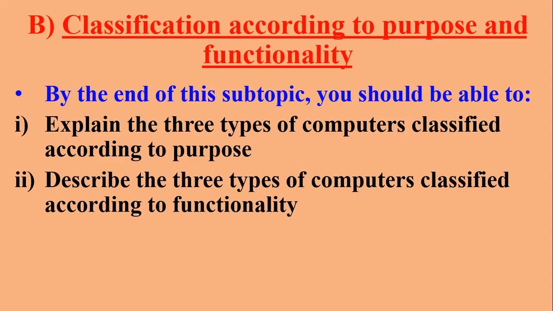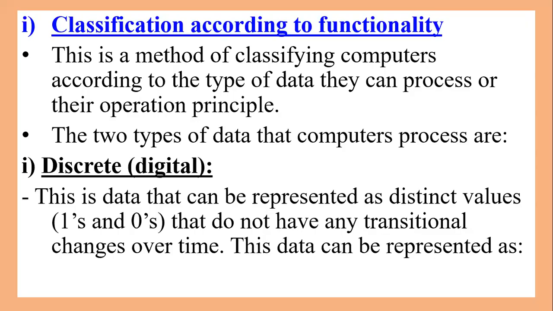And therefore, by the end of this subtopic, you are expected to be able to, number one, explain three types of computers classified according to purpose, and number two, describe the three types of computers classified according to functionality. Let's commence with the classification according to functionality. Now, this is a method of classifying computers according to the type of data they can process or their operation principle.